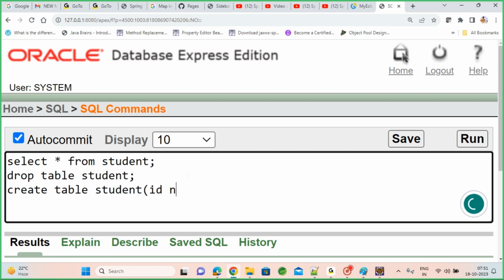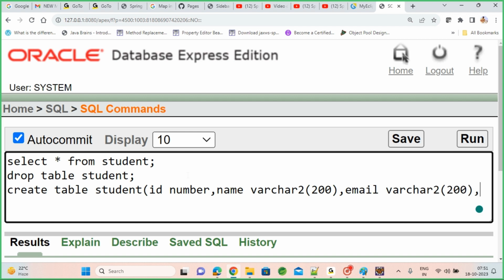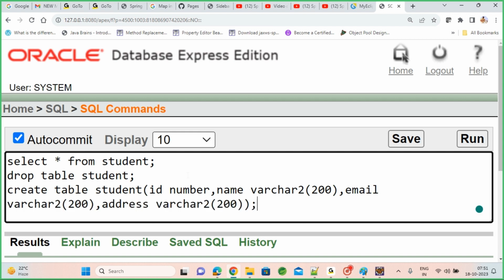Create table student: ID number, name varchar2, email, address.